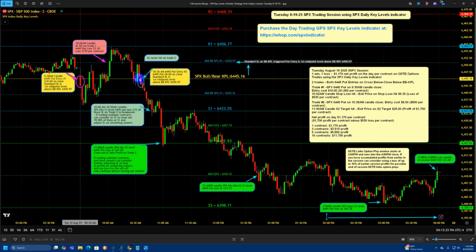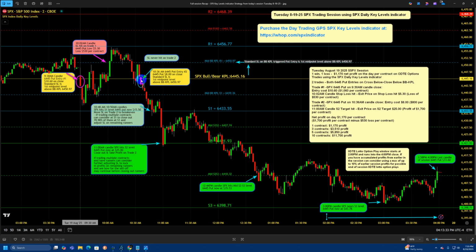Okay, so we're in this entry here. As you can see, the SL was never hit on trade 2. And in fact, if you used a tighter stop loss, the quarter level, it would not have been hit on this trade either. So keep in mind, if you did use the tighter stop loss on this particular first trade, then your loss would have been less because your stop loss would have actually gotten hit here earlier. But since we used the standard stop loss, it did not hit it here, but it did hit it here.